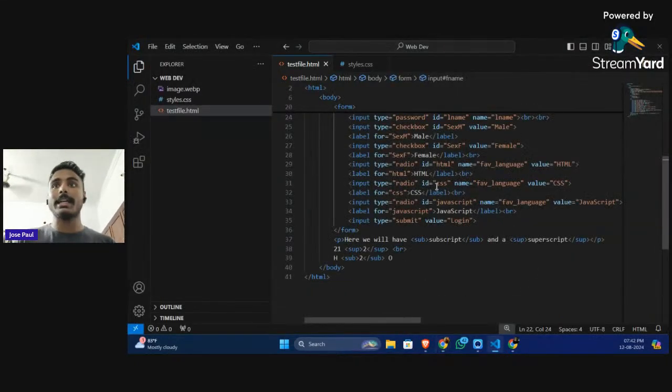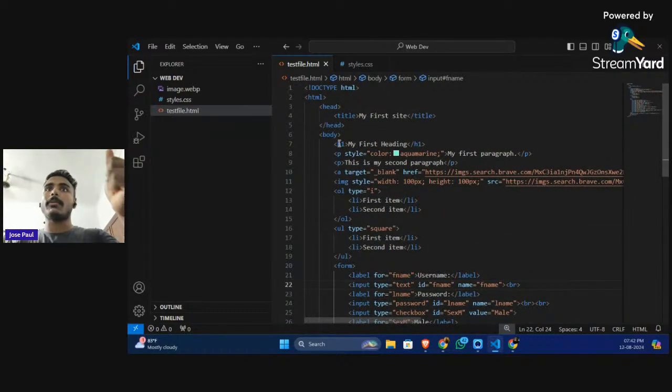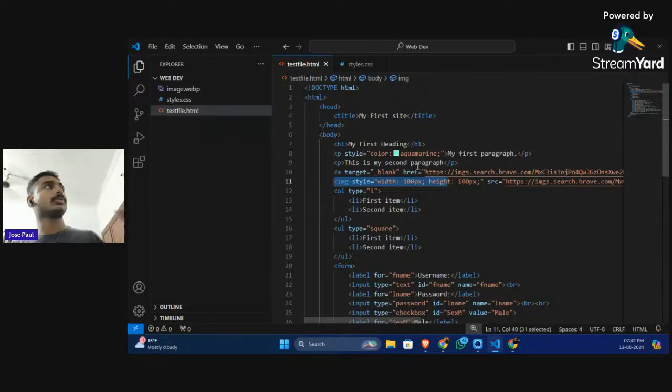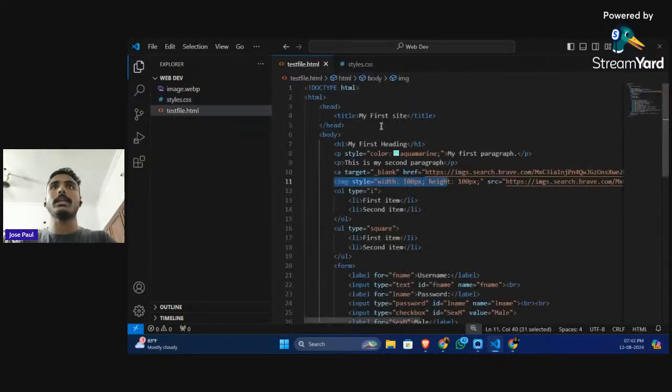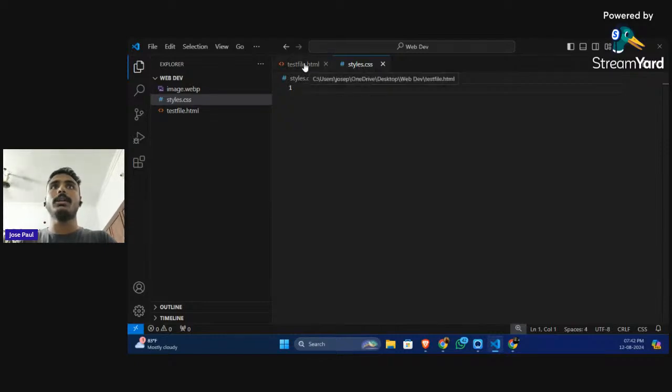So, what does cascading mean? Right now, in this HTML file, first we have written the h1 tag, then the p tag, then the next p tag, then the anchor, the image. This flows like a waterfall. The ones written at the top would be displayed first, then we get to the bottom of the file. Similarly, the style sheet works. The styles that we have written first will be taken first. And when the same styling is repeated, I will show you how this works.